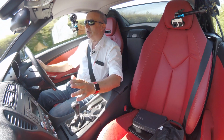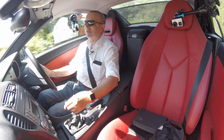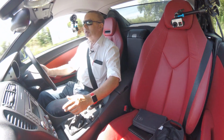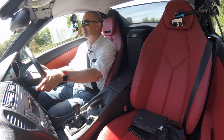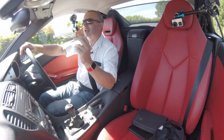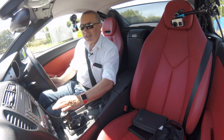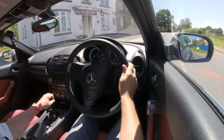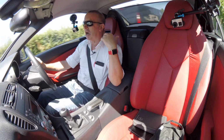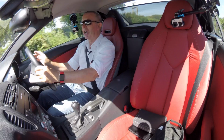I remember the first one coming off the transporter, our demonstrator, and me and a lad called Stuart Dawson were waiting for it to come off. Stuart Dawson was Les Dawson's son, the comedian, and a great lad, great character, funny lad, just like his dad, and great to work with as well. And we got the car off the transporter and couldn't get the hood down. Of course, it was probably the first tin top that had come out with the electric folding roof, and we had to ring Mercedes-Benz, who told us to open the boot and pull a blind. This is like a hard case, but then it was just a roller blind and 2 micro switches which told the roof that there was enough room to go back and to carry on.